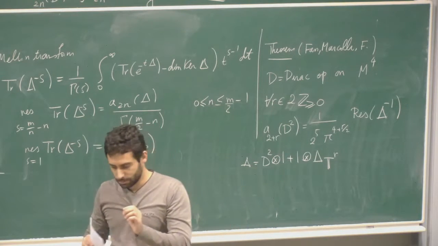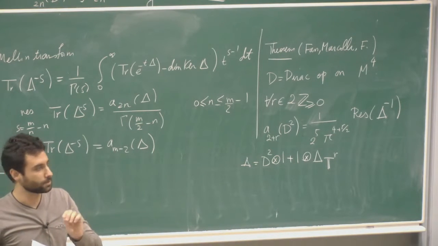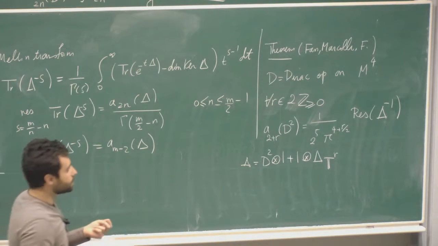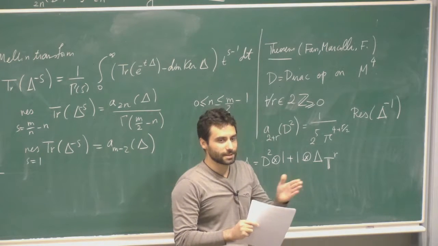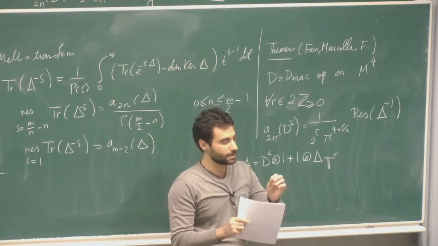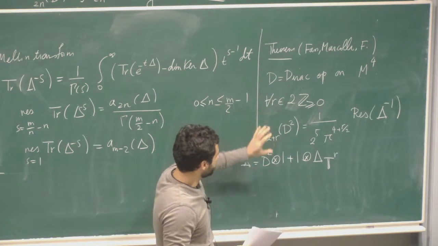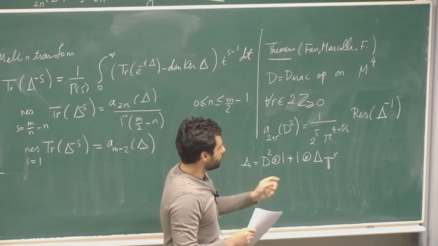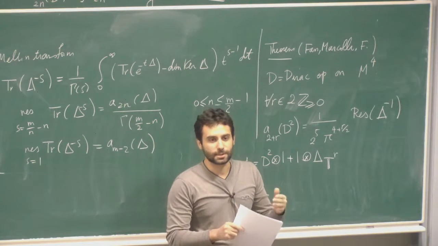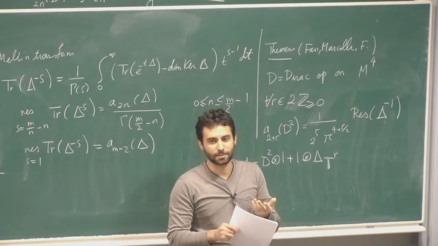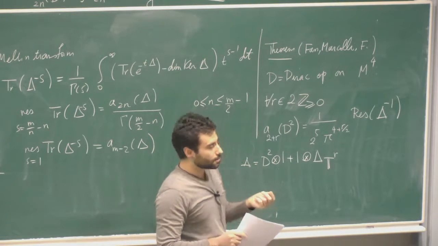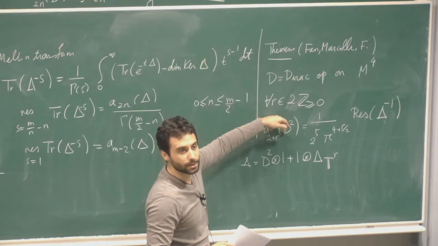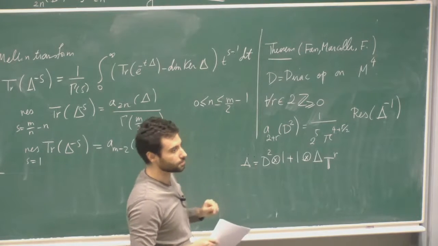So basically what we wanted to do was make some shift so that we could express each Seeley-DeWitt coefficient as the Wodzicki residue of something. What this flat torus does is shift the dimension of the manifold and put the Wodzicki residue of this operator, which is the parametrix of this delta, in the right place. But the point is that this is a flat torus, so it is not going to bring in any new geometry except some volume. It doesn't have any curvature. So what it gives us is really the Seeley-DeWitt coefficient of this operator D squared, the Dirac operator squared.